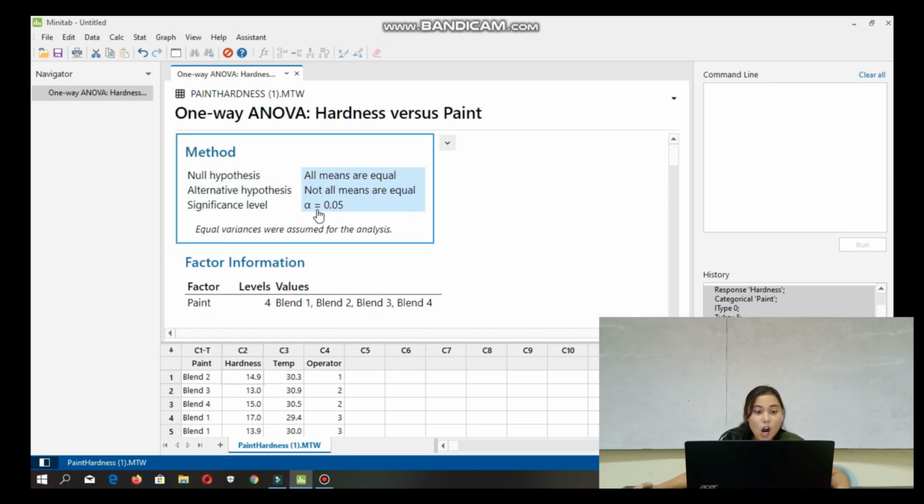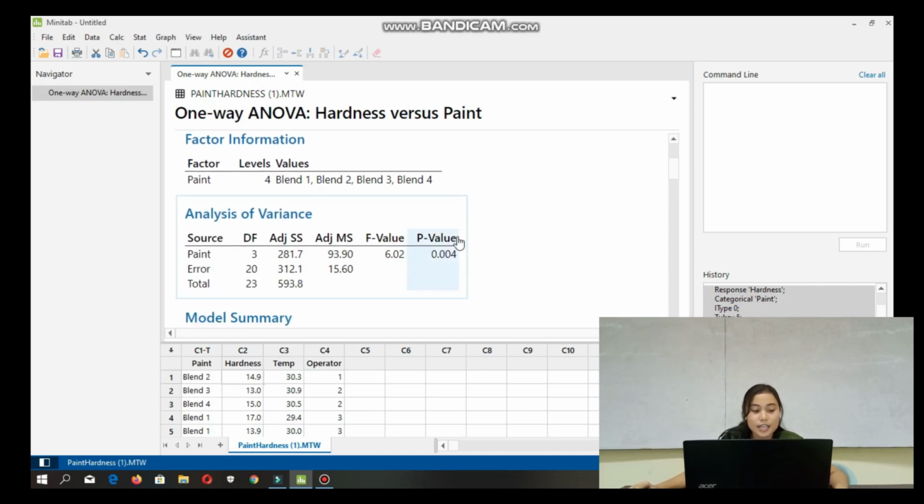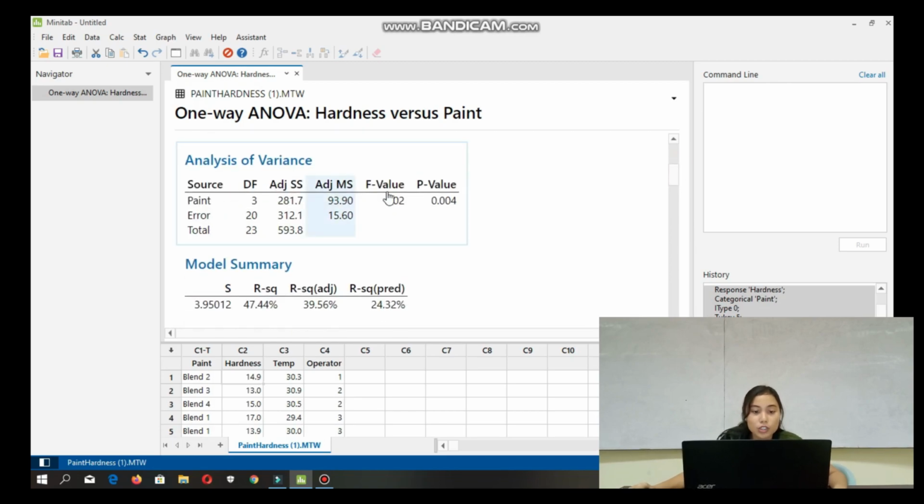So as you can see here, our alpha was set to 0.05. This level of significance will help us to determine if we reject or not our null hypothesis. In order to test this, the main points that you should observe in this ANOVA table are the F ratio and the P value. The F ratio is the ratio of the mean of squares between and the mean of squares within, meaning it enables us to see how far or how close the means are to one another. This F ratio will lead us in determining our P value.